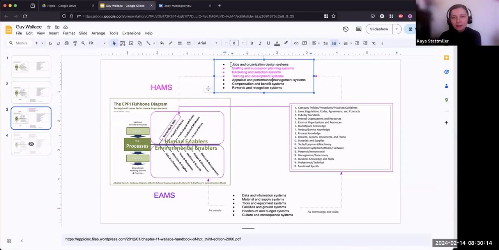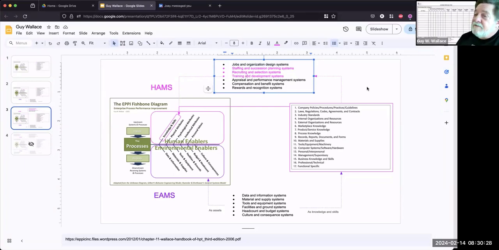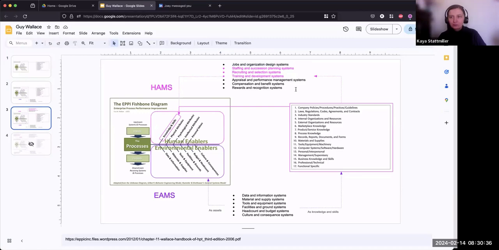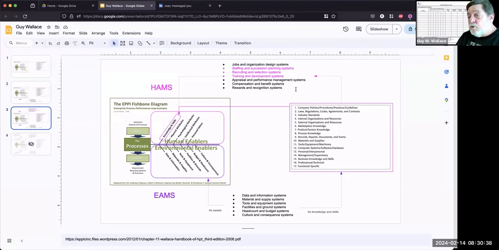But I was even thinking to not outline in pink, because I think all of them kind of tie to that. I just put the training and development in. But you're right. That's what training and development deals with, the knowledge and skills. We are there to help people. If they didn't hire in with it, if it wasn't part of their prior knowledge, their incoming knowledge and skills, then training, through the supervisor doing it one-on-one, or a peer doing it one-on-one, or we invite the L&D organization to come in and build us some content to help with that. One way or another, we need to get that done.